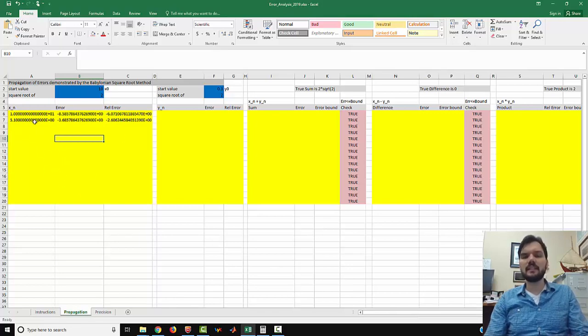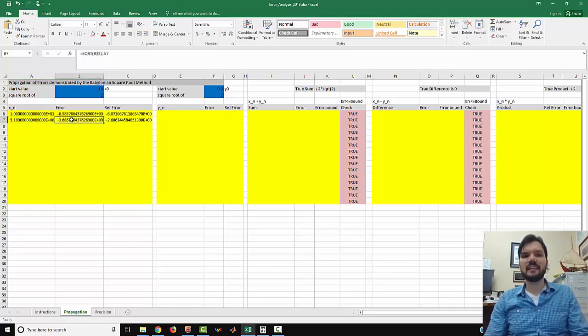This is the Babylonian square root method that we did in Matlab, but it's done using Excel, where the first entry is the initial value. Instead of starting at 1, we're starting at 10 this time. And then the next value is the iteration. Right? The previous value, A6, we just click up there, plus 2 divided by A6, just the cell of the previous X value.